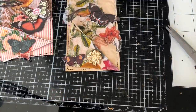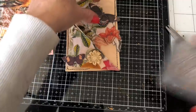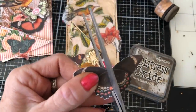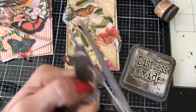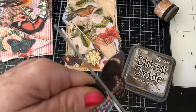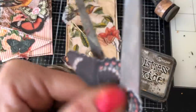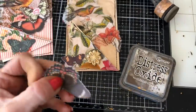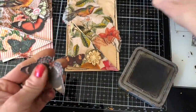Okay, so I'm just going to ink these up a bit. So this one, I just need to cut this section out. These are from, I think, the freebie butterflies that are available on my website, over at shabbydabbydoodah.co.uk. So if you haven't grabbed a set, then head over there. They are free.